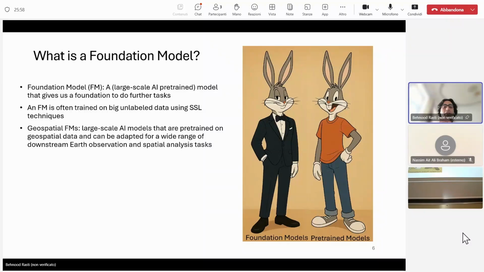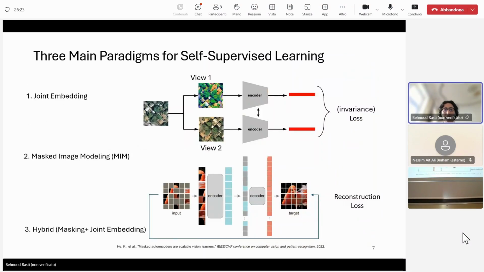But this is not always the case. If you have a lot of data, you can also use labeled data to create a foundation model. And geospatial foundation models are pre-trained on geospatial data, and then we can adapt them to a wide range of downstream Earth observation and spatial analysis tasks. So that's our definition.